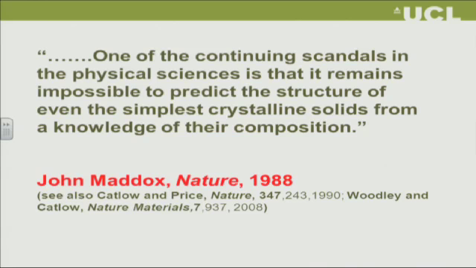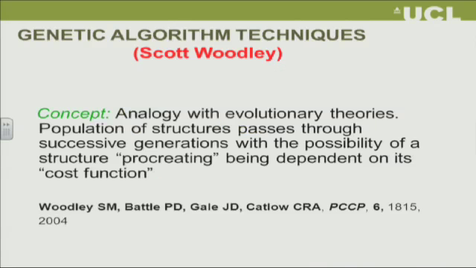And the position is now we actually can do a pretty good job in many cases of predicting the structures of crystals. I'm just going to give you one or two illustrations and some of the ideas that we try and use in predicting structures. The problem is crystals are complex systems. They've got lots of atoms in. There are vast numbers of ways of arranging them. How are we going to decide what the best one is?